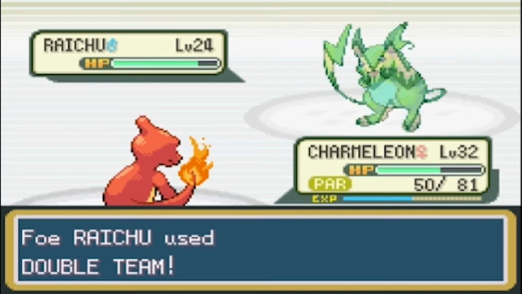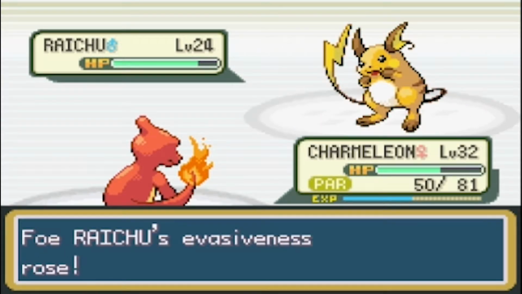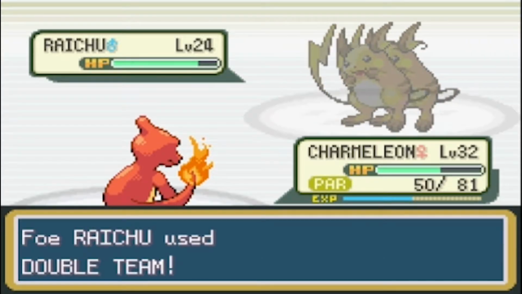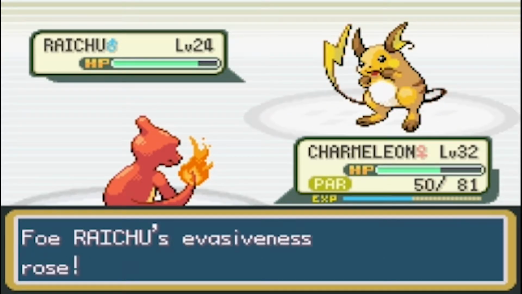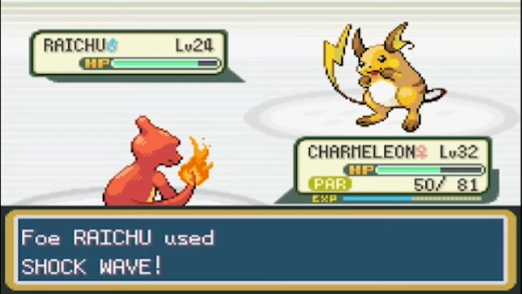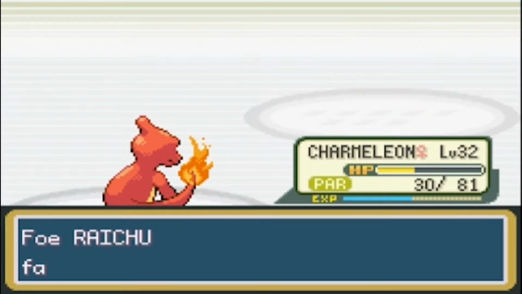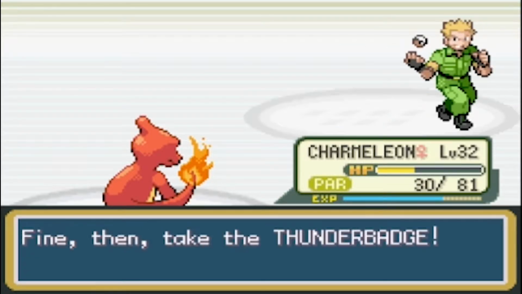Another Double Team means that yet another Ember misses, and one more helps Raichu evade the already inaccurate Mega Punch. Yet another Double Team is met with Charmeleon being fully paralyzed. Feeling safe with the raised evasion, Surge calls for a Shockwave, but against all odds, Charmeleon is able to hit with a Mega Punch that takes the mascot's evolved form down.